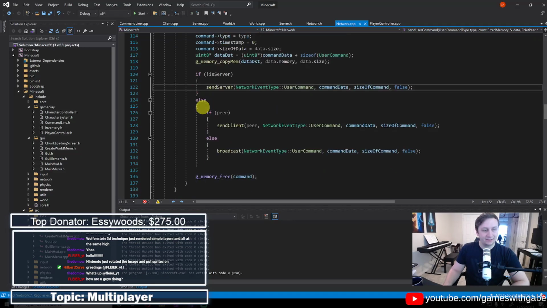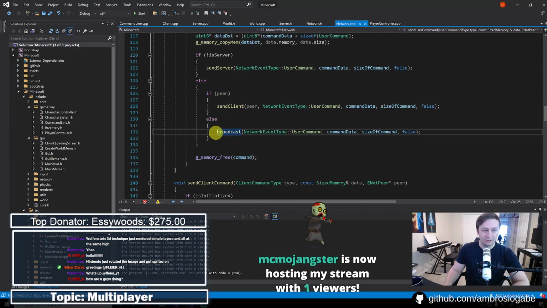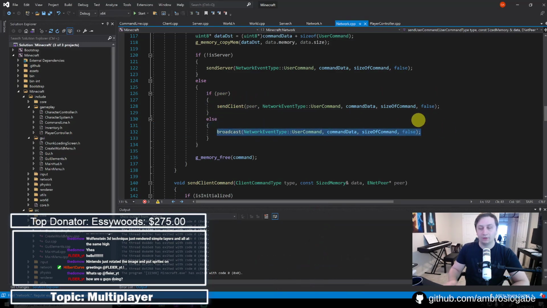But basically then I say, okay, send it. So if we're not a server, then send it to the server, and we say it's a user command. Otherwise, if we are the server and we want to send it to a specific peer, we send that to that specific peer. Otherwise, we just broadcast the command to all the clients.